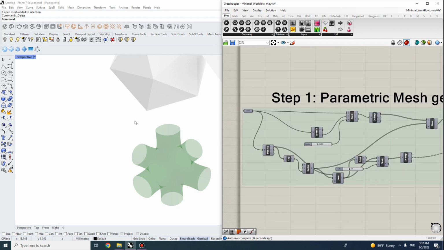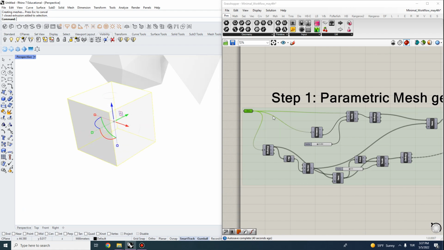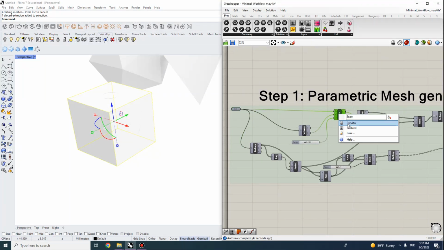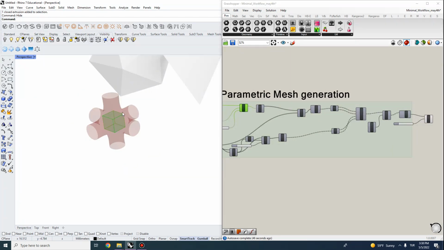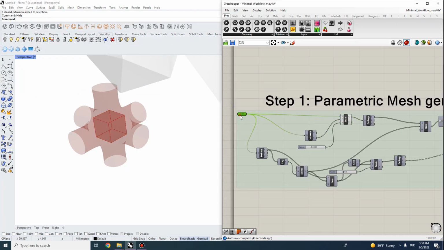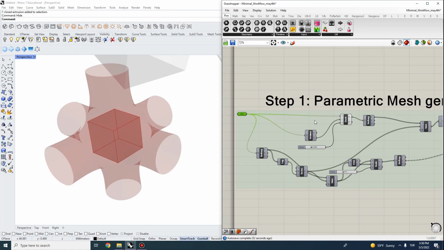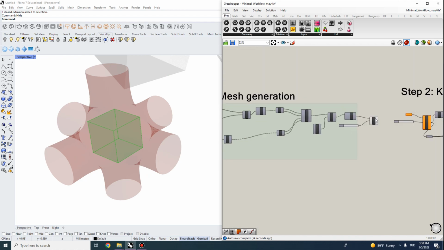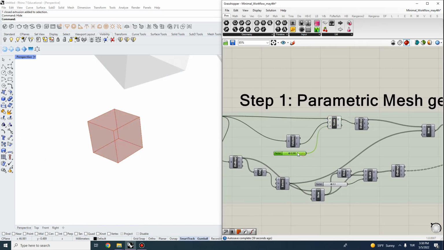Let's walk through what's happening in this code quickly. So we start with the geometry, which is the cube, and we generate a scaled version of it inside. So let's look at where that is. This is the input geometry, and then we scale it down to this geometry here. Let me turn this off as well, and let's keep it there for now.